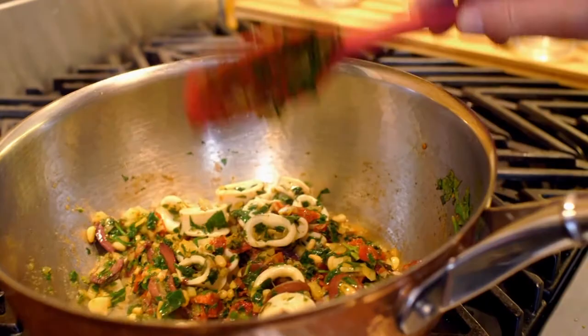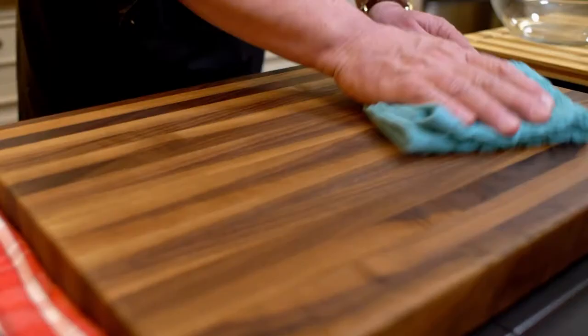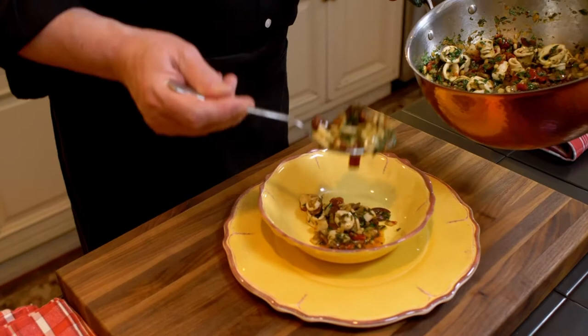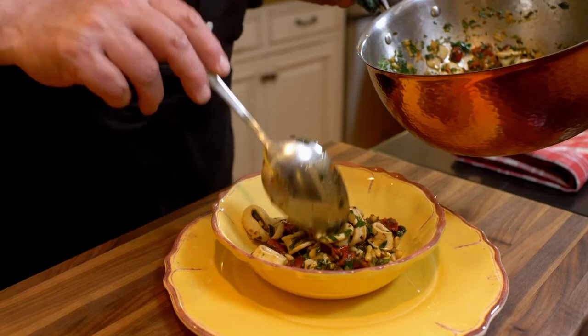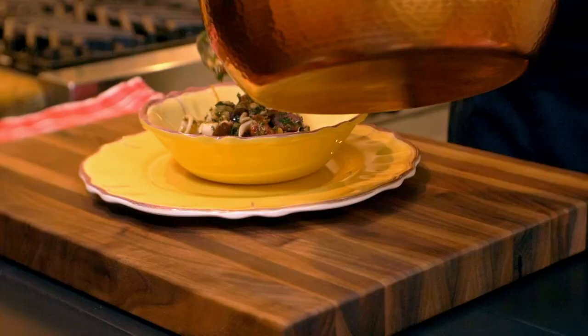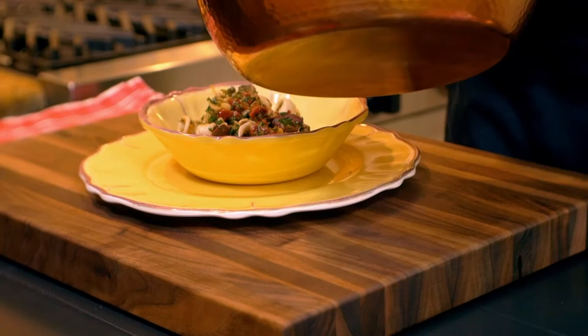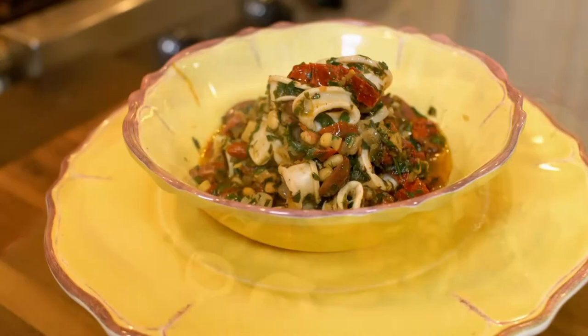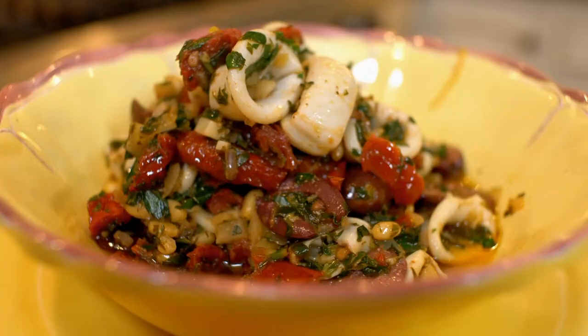The calamari are ready — let me show you how to plate. This is a simple fisherman's dish elevated to a whole new role. The simplicity and beauty of this has a magical power. I feel like a kid again with my father when we used to go to the little town of Mondello near Palermo to buy fresh calamari. I remember when he first taught me — how grossed out I was as a child touching it, and how much I enjoy eating them. My father said, 'If you want to eat them, you have to learn how to clean them.' And this is how you make calamari with olives and sun-dried tomatoes.